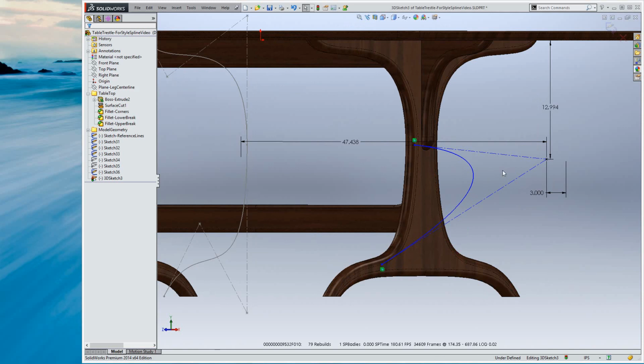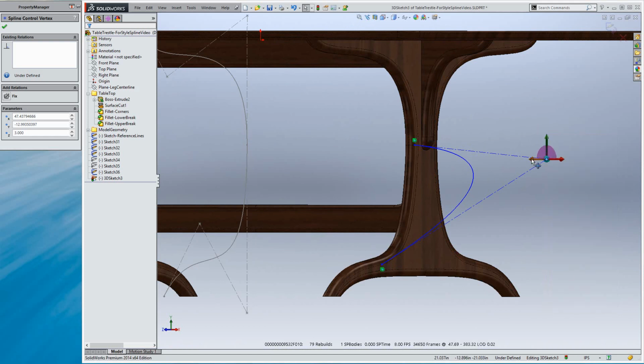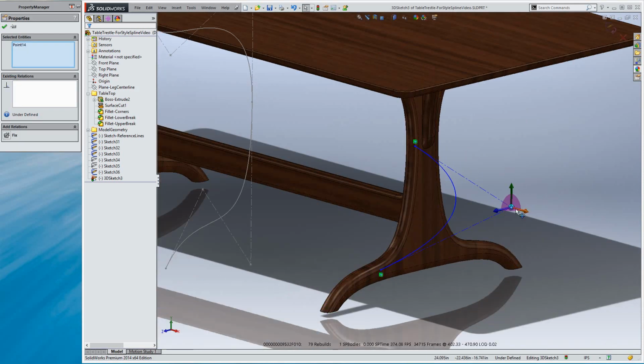Also, what we can do is not use dimensions. But we can move with the triad. And this drag and drop in 3D space gives us nice even controls, and that's a good way of doing this as well.